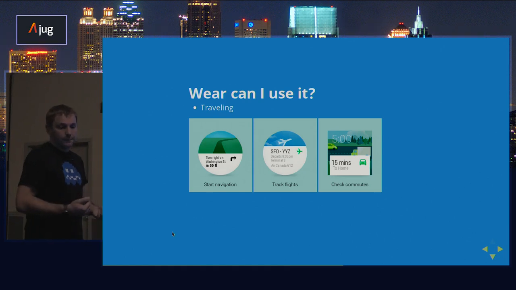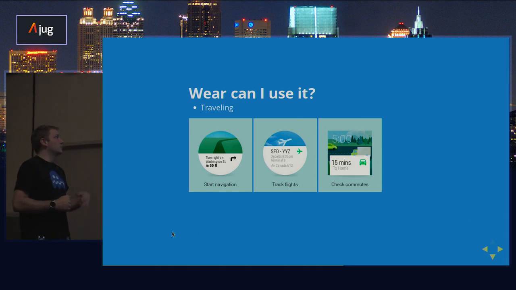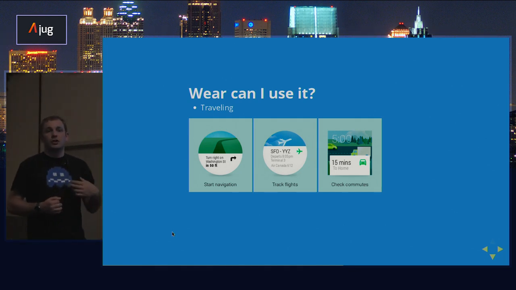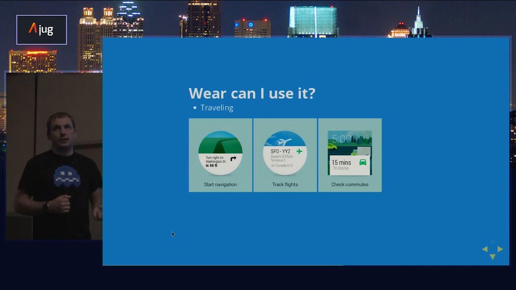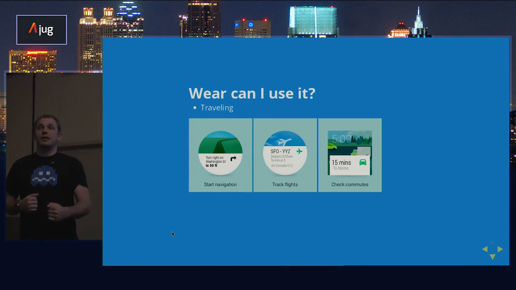So one of the things Wear is really awesome for is traveling. It can show you your Google Now cards or your Google Maps navigation alerts. So when it's time to make a turn, your phone will vibrate, and your watch will vibrate, and you can just look at your wrist and see what you're supposed to do instead of having to fumble with your phone. If you fly a lot, there's flight information that'll get pushed to your watch through Google Now. And it also preemptively sends you alerts. So if there's traffic on, say, 85 north or 400 heading towards 285, you'll get an alert saying, hey, you said you were going to be here, but traffic is going to be bad, so you need to leave earlier.